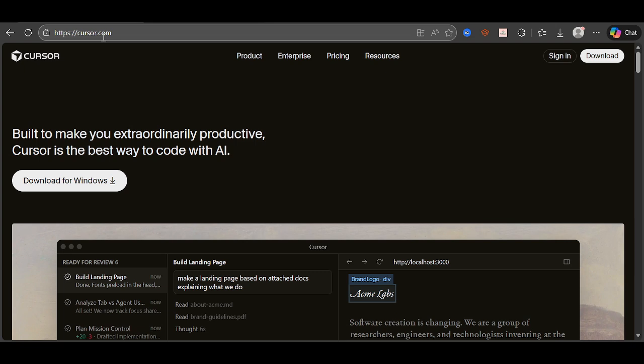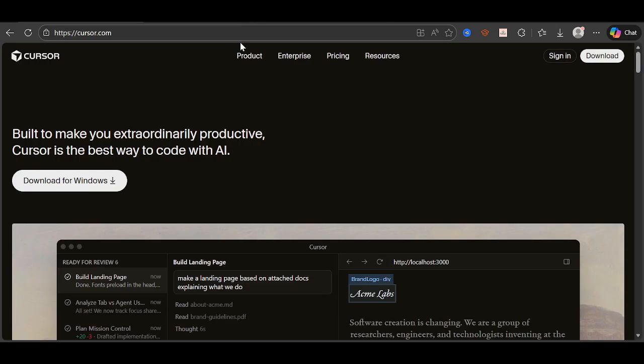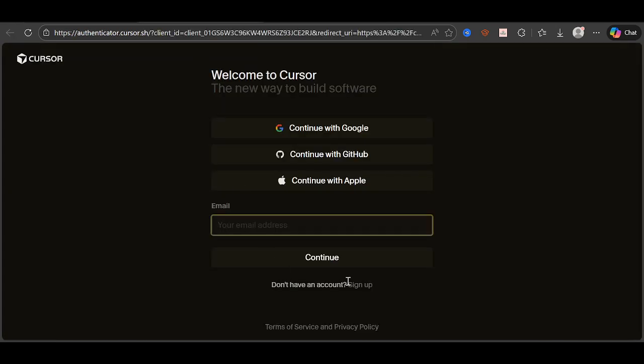Once the homepage appears, look to the top right corner and click Sign Up. On smaller screens, you may need to open the site menu to find it, but it will be in the header area. Clicking Sign Up takes you to a simple registration screen with a few choices. Here you can register with your email address or use a Google or GitHub account.